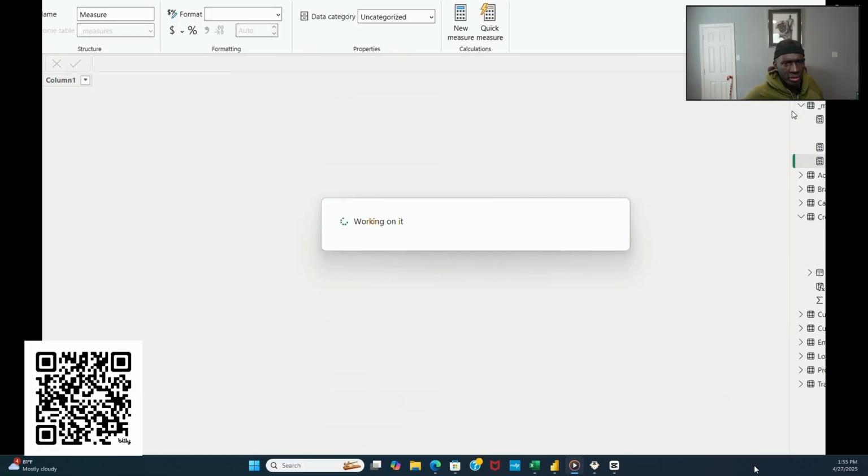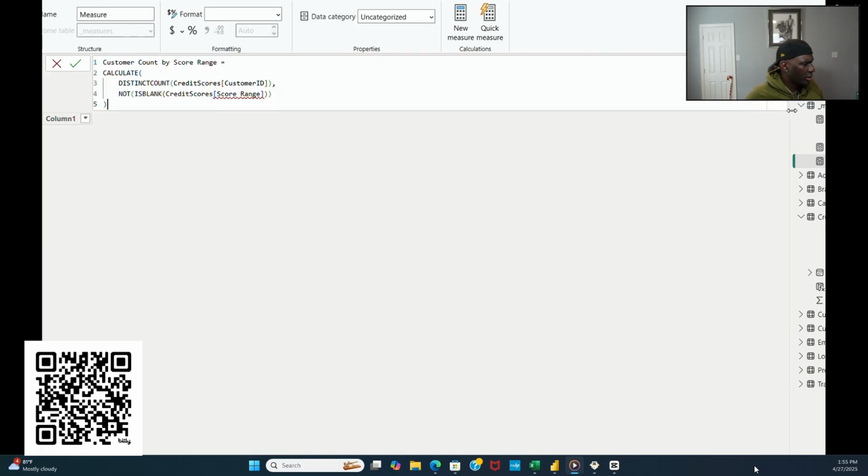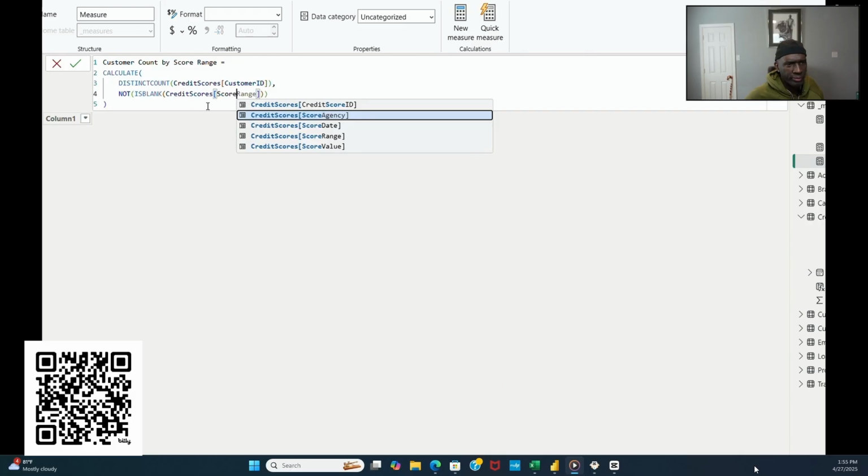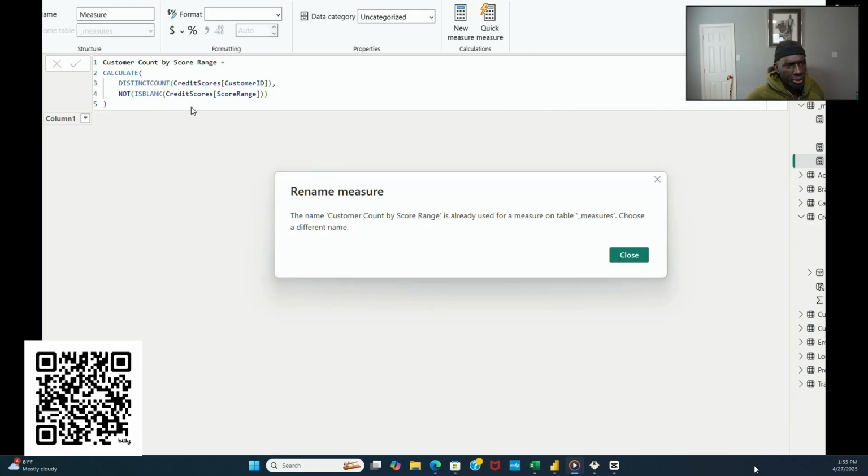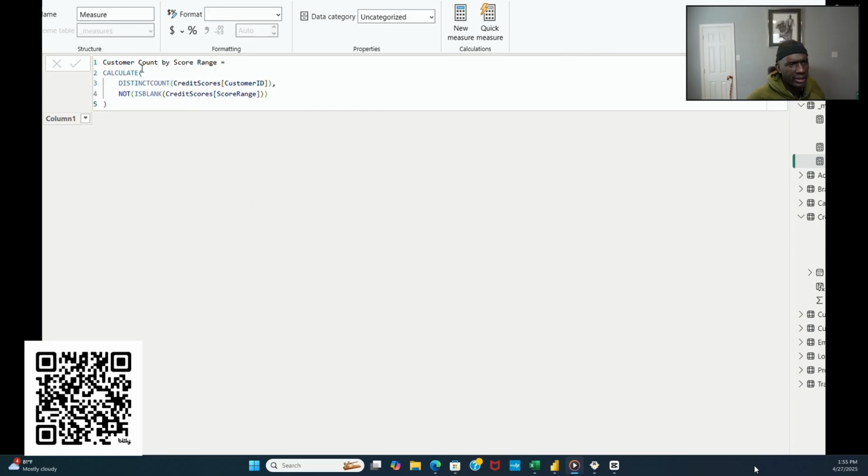Got some measures, some custom measures that I want to create in order to utilize these visualizations to get the best use out of them. One thing about creating measures: I think the issue that I had here was that I had it listed as credit score rather than credit scores.